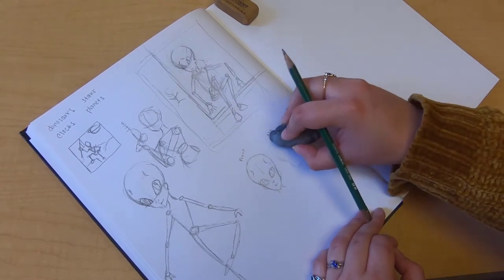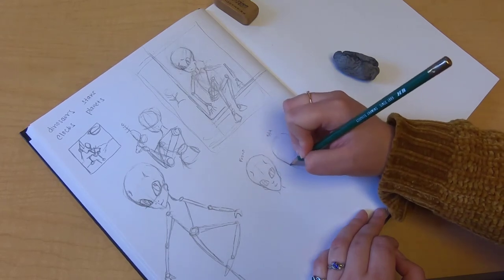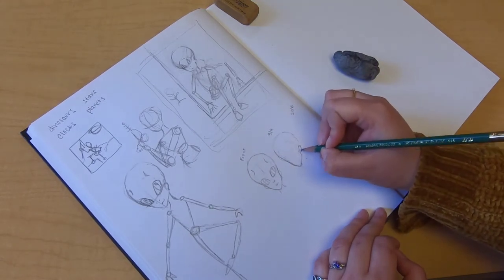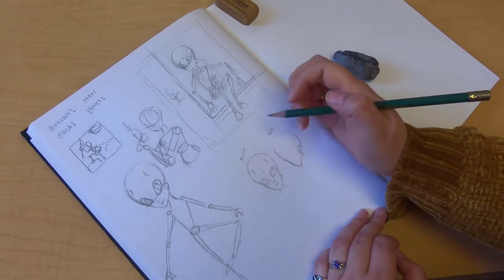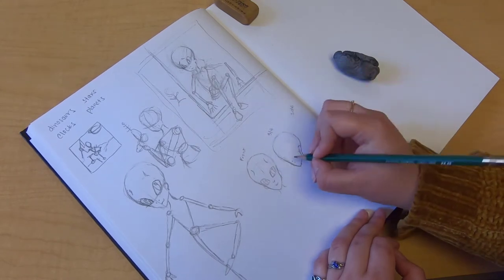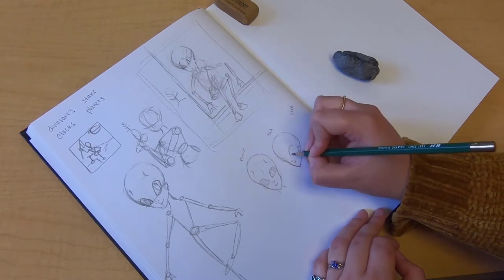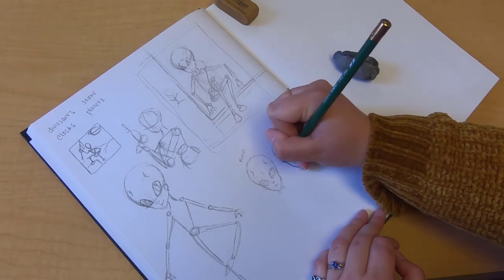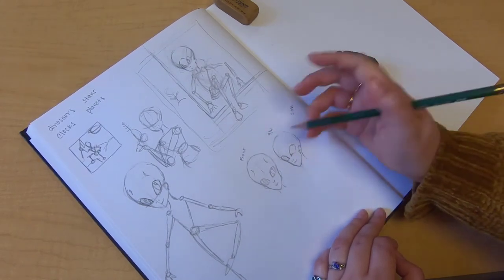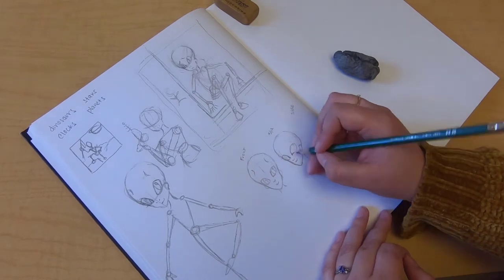Like that. See this to lighten it. Things look a little goofy, that's okay, because that's what we have an eraser for, to start fixing. So do not feel bad about this if it looks a little goofy, you know, because that's okay.